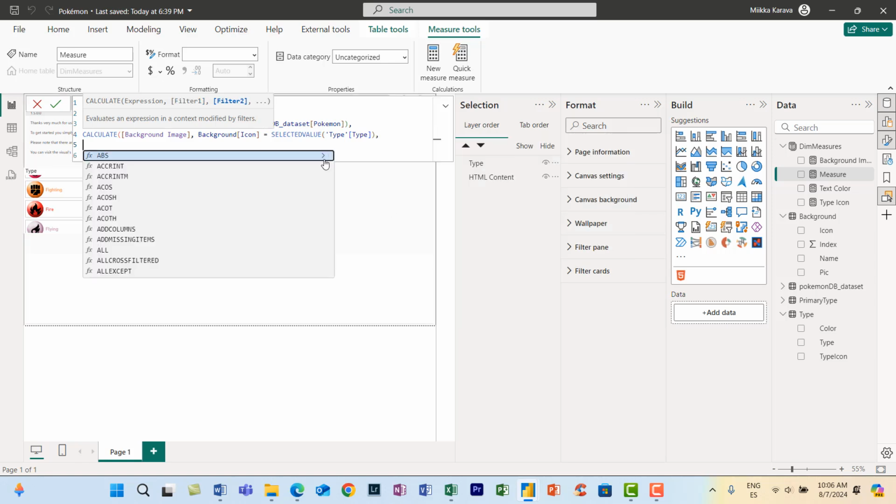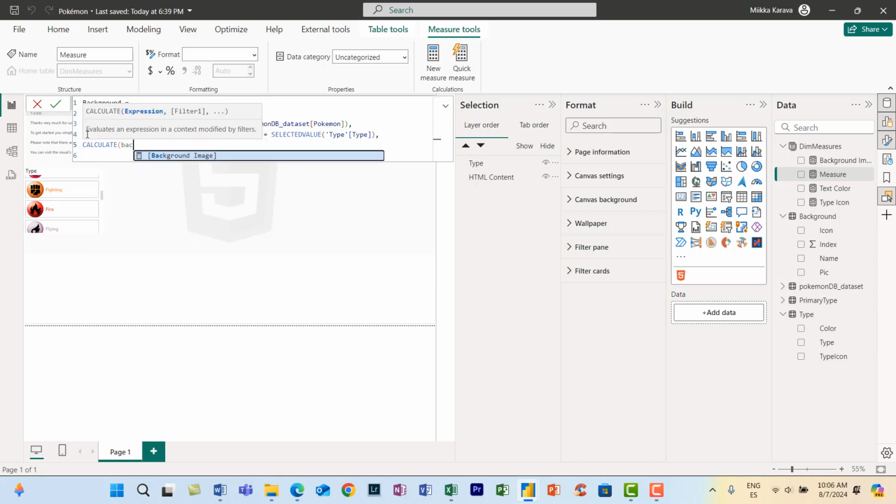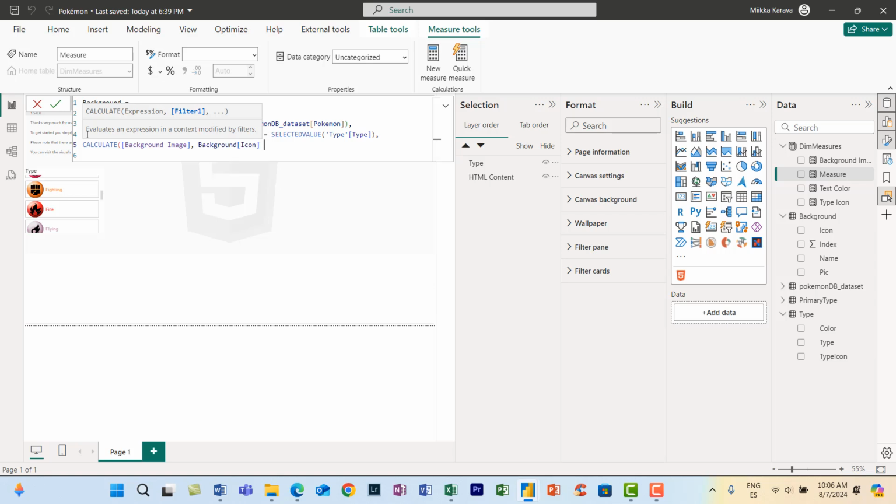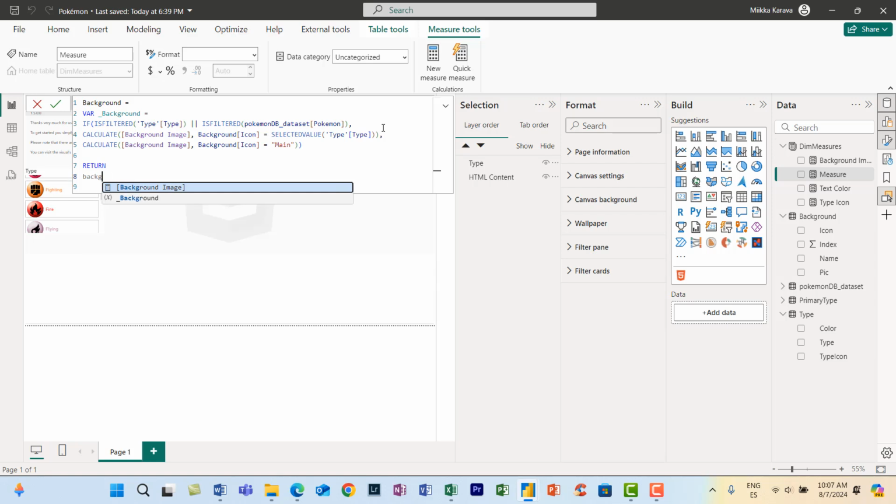Else we can choose the icon main, which is the landing page for the report. Here we have to include the HTML image source, and then we need to define the height and width of the image. So we are going to use the report background height and width.